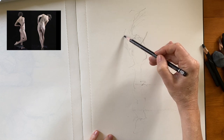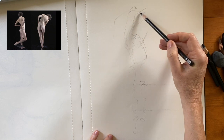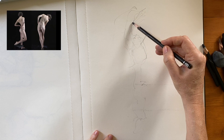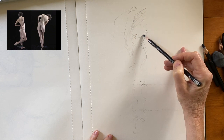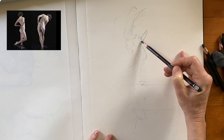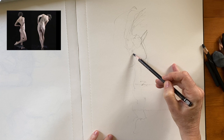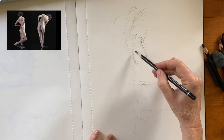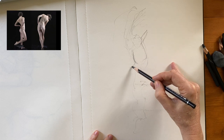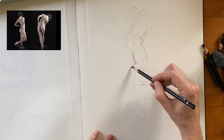But for me, getting those 3 or 4 main things down on paper first will help me just to place the composition on the page and to give me an idea of the direction that I'm going in with the drawing. So in this particular pose, it's a back view of the model with a very definite tilt of the torso. So it's really important to get that curve of the spine, and that's all I'm trying to do, is trying to figure out that crucial tilt between ribcage and pelvis.